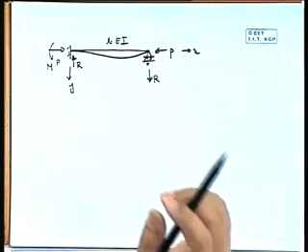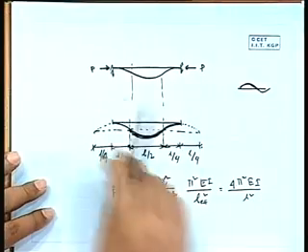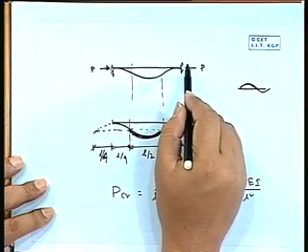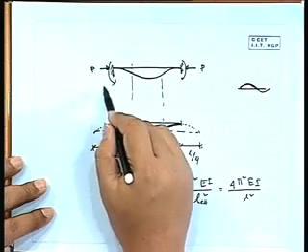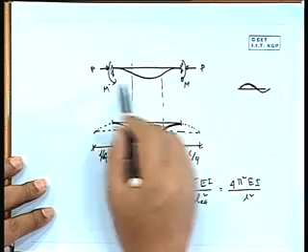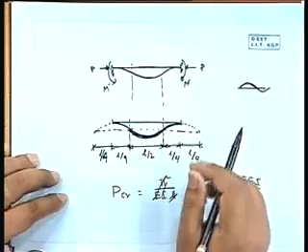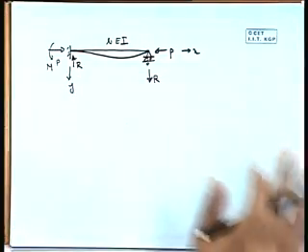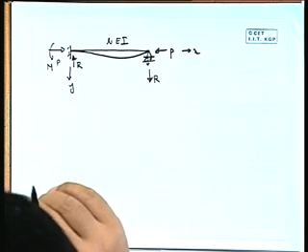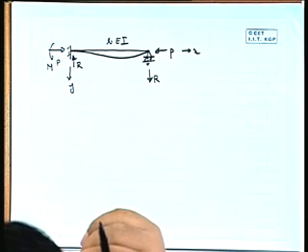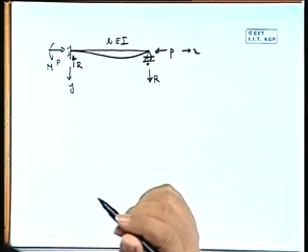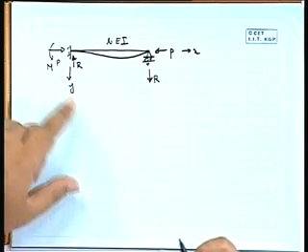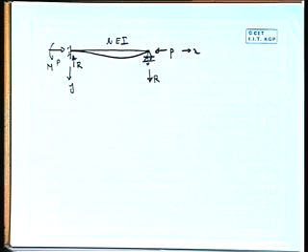Now in the case of the fixed condition, some moment was there at this end, some moment was there at that end. Say if it is M, it is M. Now here M should be balanced with that, so there will be no reaction. But here some moment will be there, and it is unknown. Okay. Now this problem can be solved in two ways.